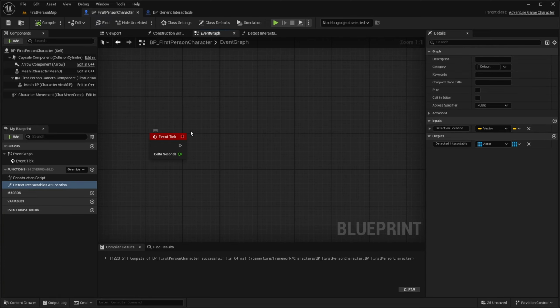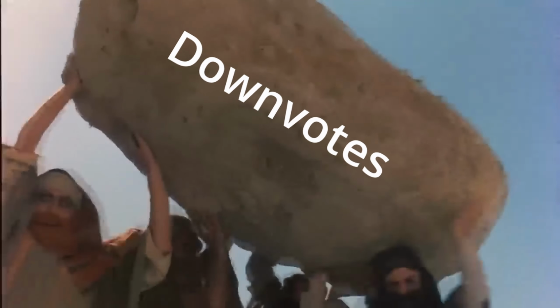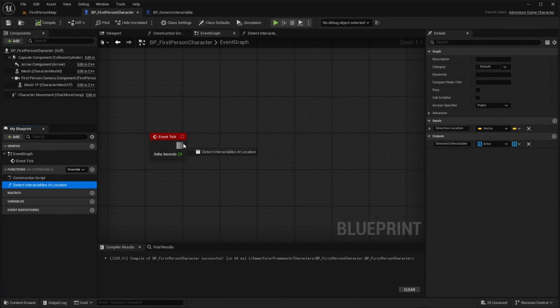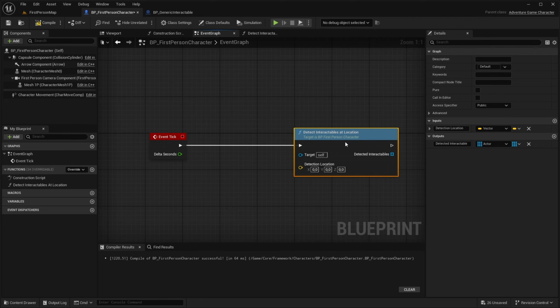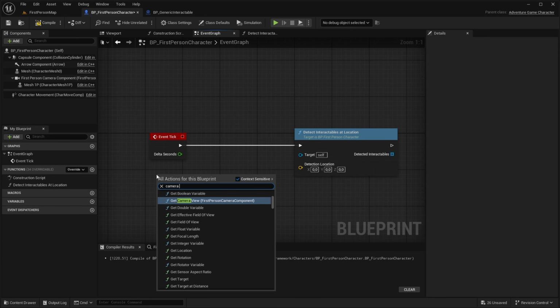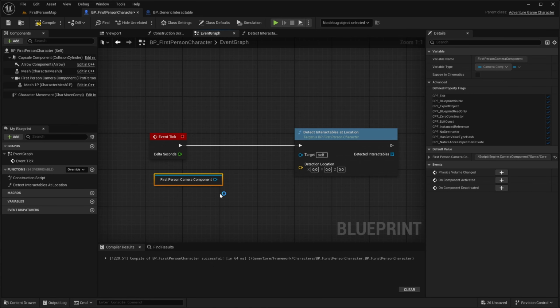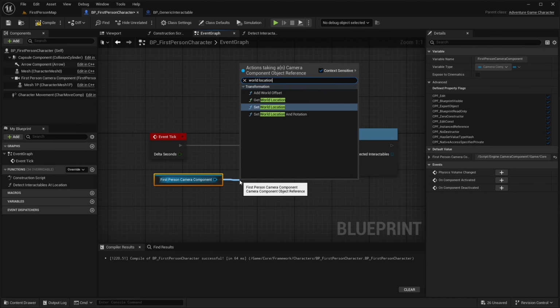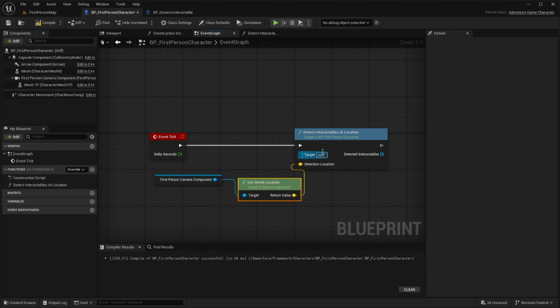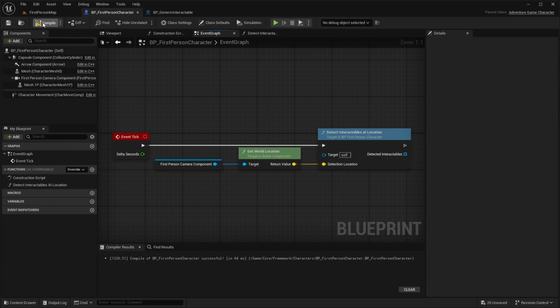This function will run on the tick event. I know I'm going to take some flack for that because people hate putting calculations on ticks, but it can be easily transferred to a timer if it happens to be consuming too much CPU performance, and it's good enough for demonstration purposes. We connect the world location of the camera component to the function input. I want to keep it as an input instead of a hard-coded value, so it can be directly used for other game genres, like for point-and-click with a fixed camera, for instance.